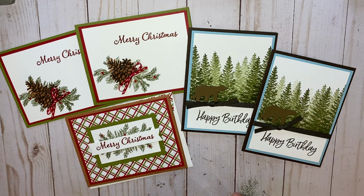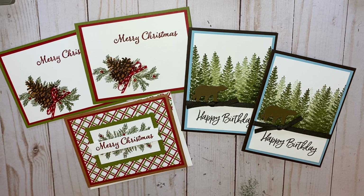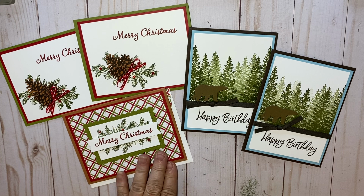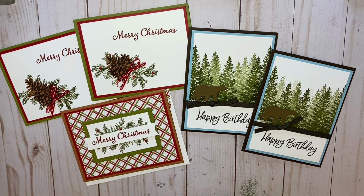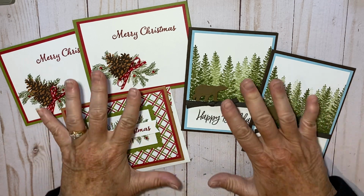Okay, so there we go. Oh, and this is the third card. This is the card that I made for you. It's using the Gingerbread Designer Series paper, the same sprig like we used here with the Christmas in between. And I borrowed, or I cased, this from Pinterest too. I don't know who did that one. There are so many variations of this one, I don't even know who to give credit.